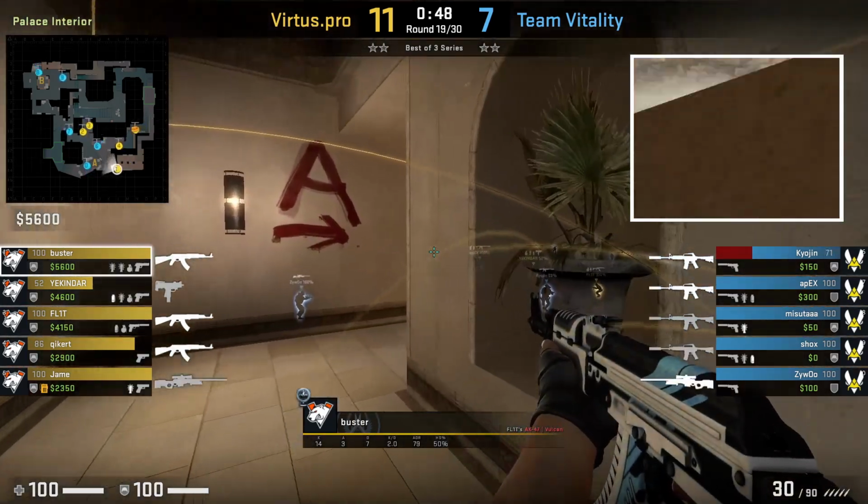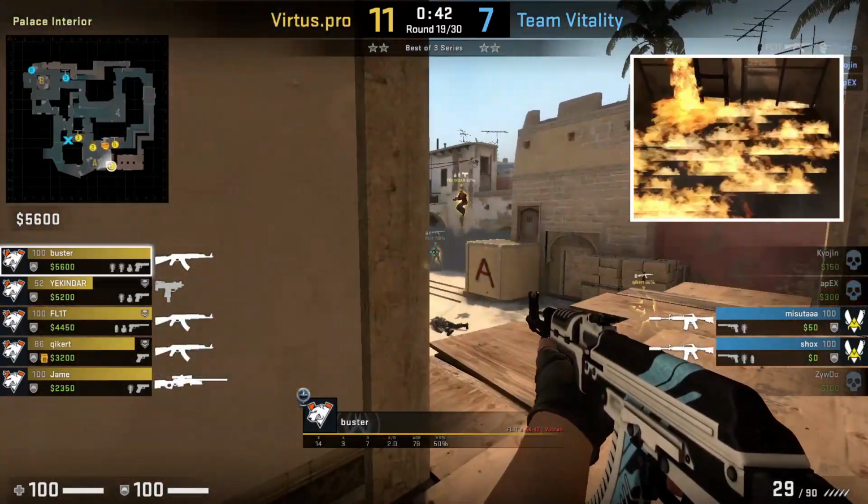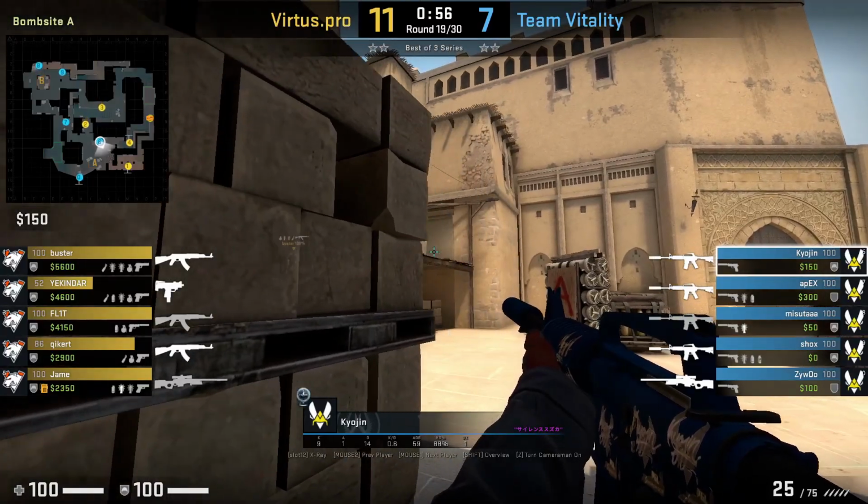The main note is that Buster doesn't overextend to peek CT or site unless he needs to. He does so at the end here because the Vitality A players are dead. Let's look at some of the Vitality players' POVs.